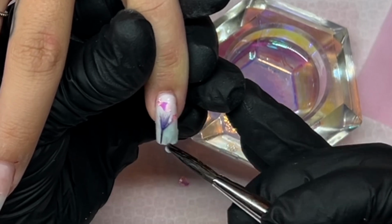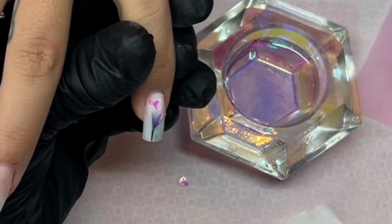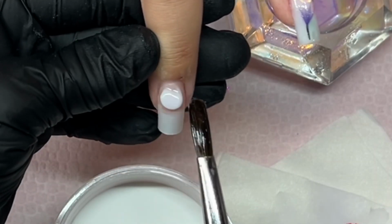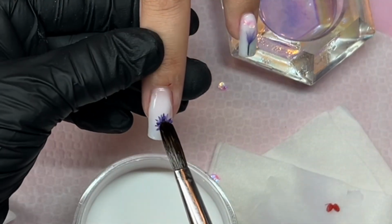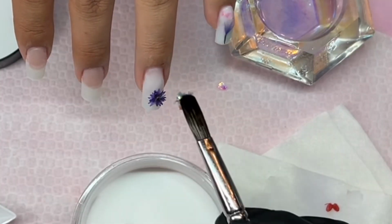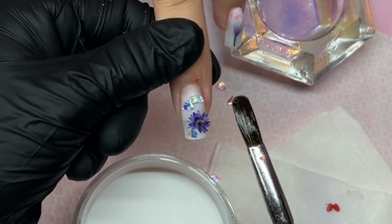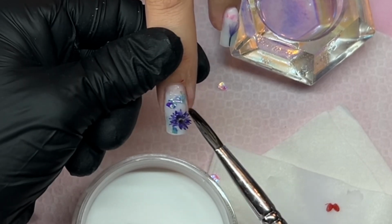She really loved these little wispy pieces. Previously, I've not ever been able to use these wispy pieces on sets because the stem sticks up so much, number one. And number two, whenever you put a bead of clear or white or whatever color you're using to adhere the flower to the nail, those little wispy parts stick together, and now it looks like you have a stick on the nail. So you can't hardly ever get it to look like that wispy flared piece. But I figured it out. You just have to go in real small and wet. That's how you keep those little pieces fanned out. Which, duh, right? Anyway.